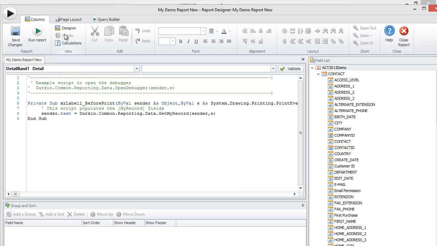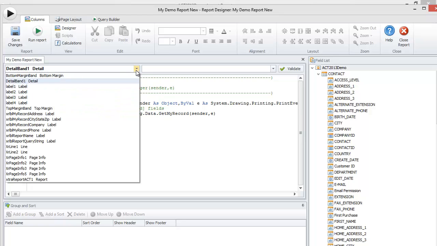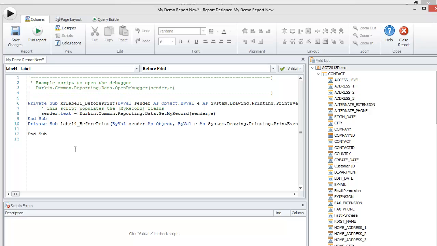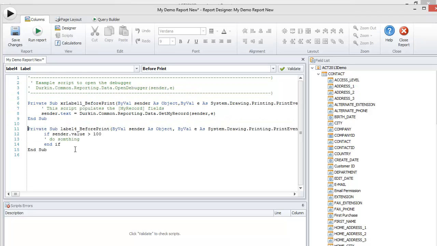So I can go into this script button here, and actually I can write script. In this case in VB.NET, because that's what I set it to. Remember on our wizard, it was asking for a script language. So I can come in here and say, on label number 4 on the before print event, if the sender, which is the label, sender.value is greater than $100, do something. Do something here, and then end if. For those of you who know a little bit of scripting, and for those that are programmers out there, realize how much power this has just given you: anything that you can think of is now possible with this scripting language inside of it, and this scripting language will run on that label for the before print event.